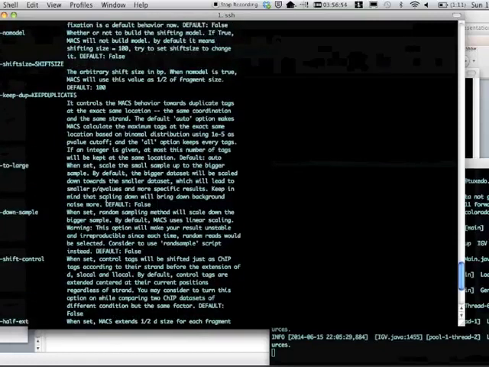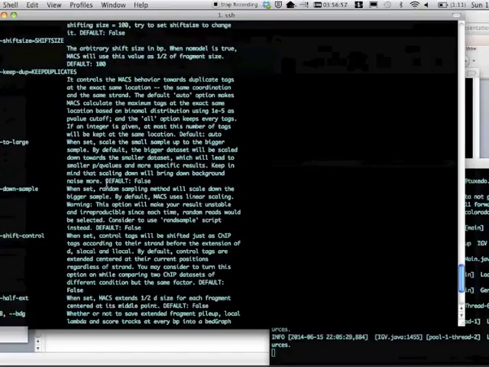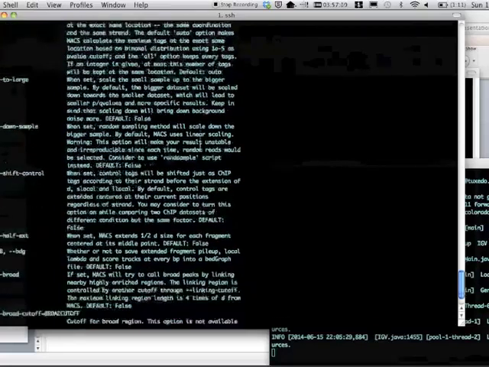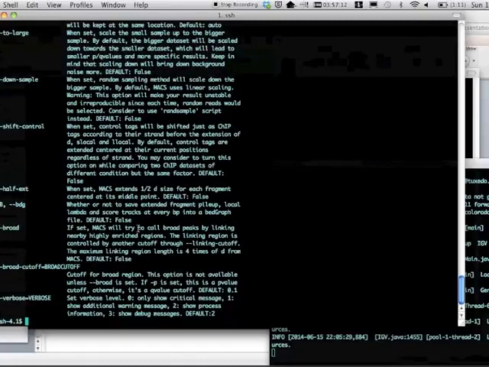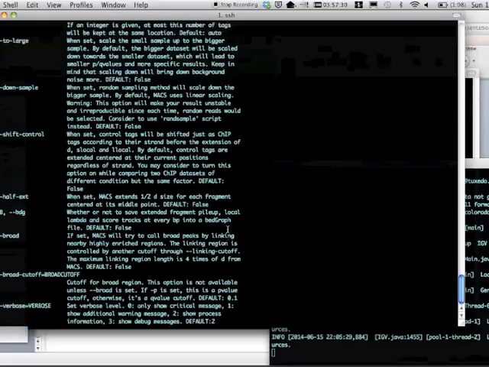You can also keep duplicates, or downsample, or scale differently. Right now it scales the large sample to the small sample. In this case, you can scale the small sample to the bigger sample. You can read through the rest of these on your own and play with these settings as you want. But the other one that we talk about is this broad setting. When you're doing something with broad peaks, you use this setting, and it will try and call broad peaks by linking nearby highly enriched regions together.